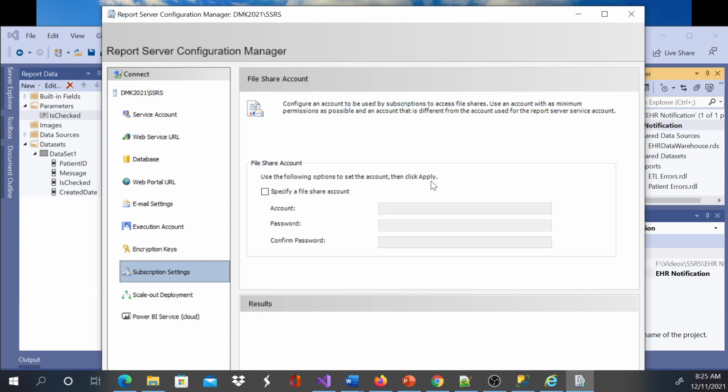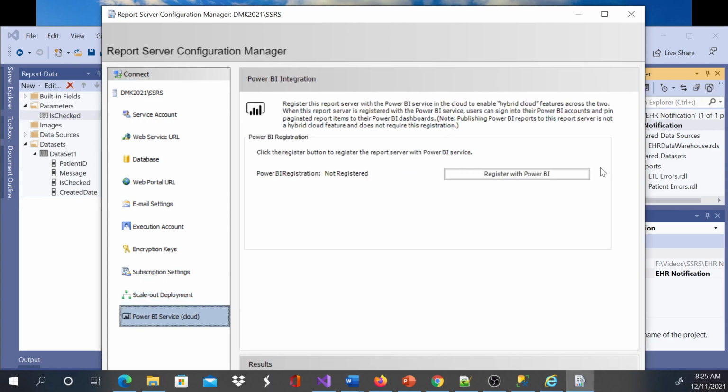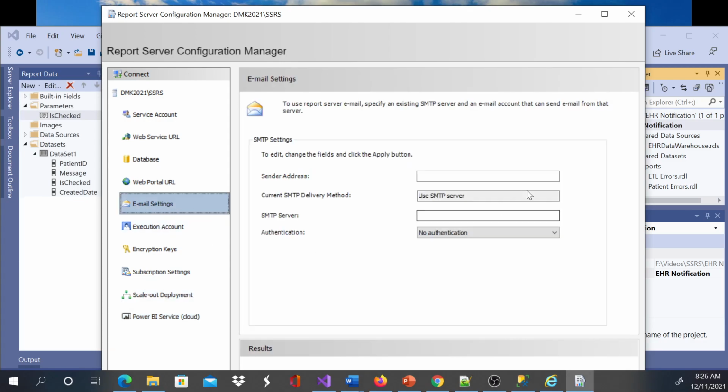Whenever the report is being sent, you make sure it has write access, so you can put that report in that share. I won't go much into this. It's out of scope, but this is the way you can connect this to a Power BI server and all that. But all you need for email subscription is only these settings.